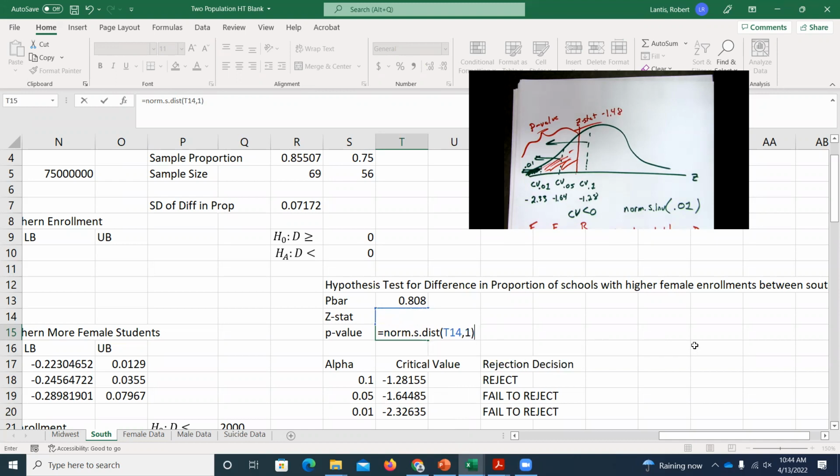And then comma 1 always gives me the area to the left. If you put in false, it's going to give you the probability of an infinitesimally small area. It doesn't really have any use for anything we're going to do, or I'm not even sure what use it has for any, I don't know where that's useful.